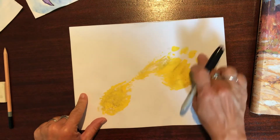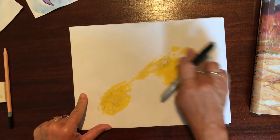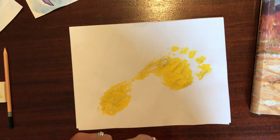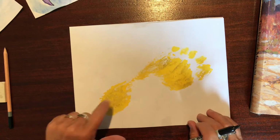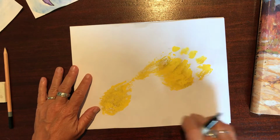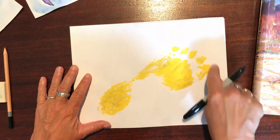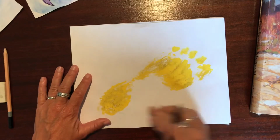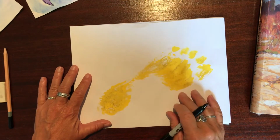This is a lesson about feet fish and how to turn a print or an outline of your foot into a fun fish. Just kind of something fun to do, especially in the warmer months. And you don't have to actually paint your foot and make a print of it. You can just stand on top of a piece of paper and trace around your foot. So I'm going to show you right now how to turn your foot into a fish.